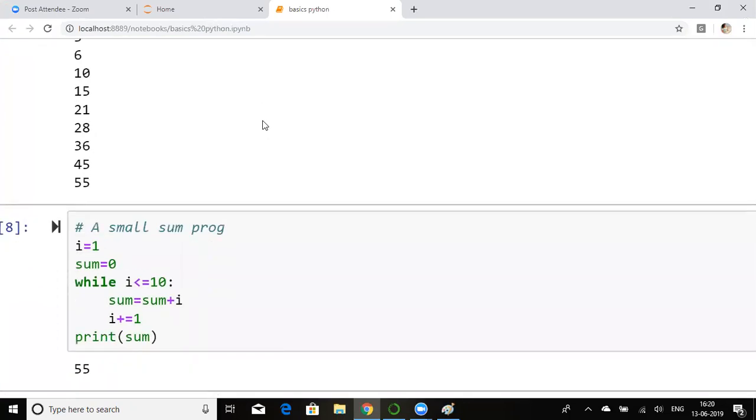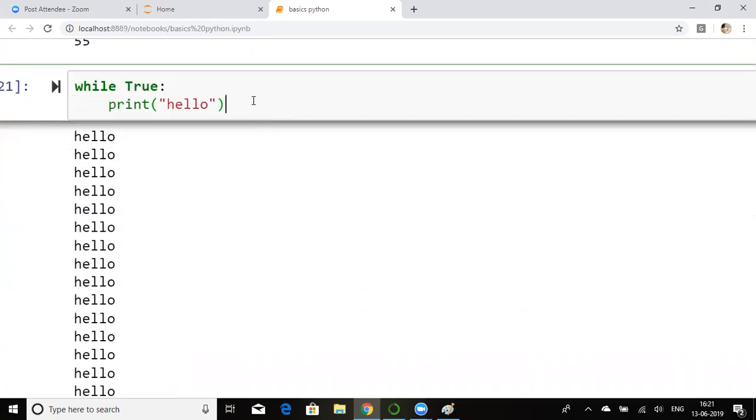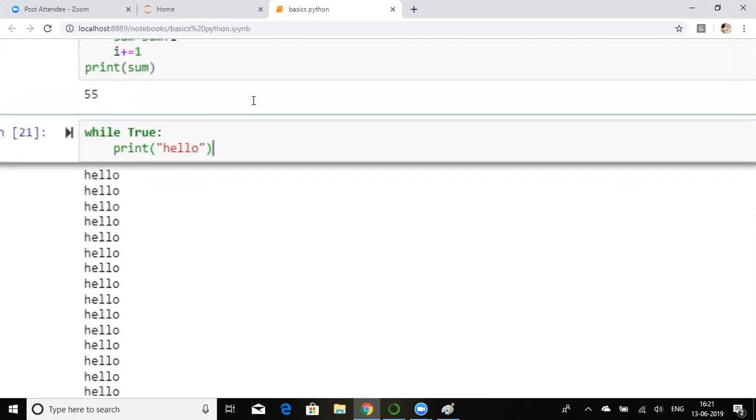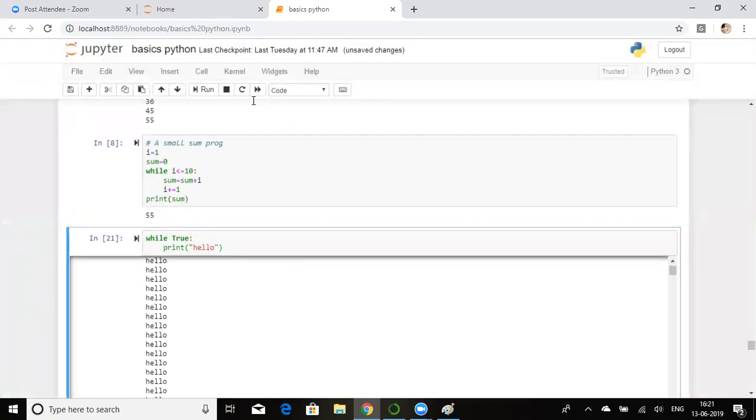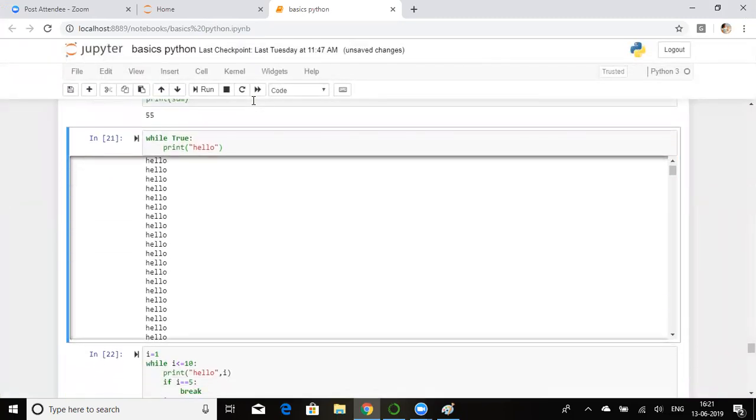When coming to the infinite while loop, it is something we use for the block of statements which is executed repeatedly, keeps on going up to sufficient memory. Until the memory space is there, it keeps on executing. How to write an infinite while loop? In an infinite while loop, if the condition is always true, it keeps on repeating. If I say while condition is true, print hello. Let me just decrease the font size so that it will be very clear for you for understanding.